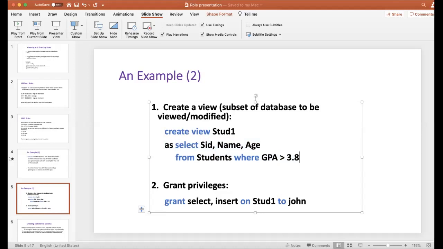So that is what defines what the view is. And we're going to grant select and insert privileges on student 1, which is the view, to John, which means that John is now granted the privileges to select or insert anything within the view known as student 1.